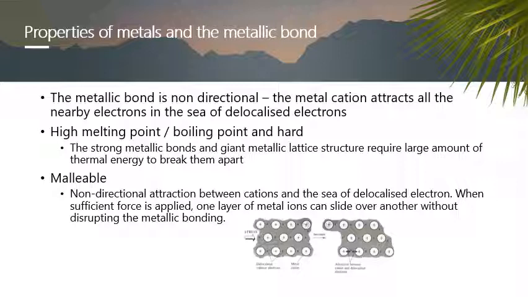Well, metals are malleable, which means you can hammer them into shape. Why are they malleable? It's because of the way the cations and sea of delocalized electrons are attracted to each other. When we apply enough stress to this part, it shifts. But notice, the metallic bonds are not broken. Therefore, the structure still remains attached to each other. It just has moved.